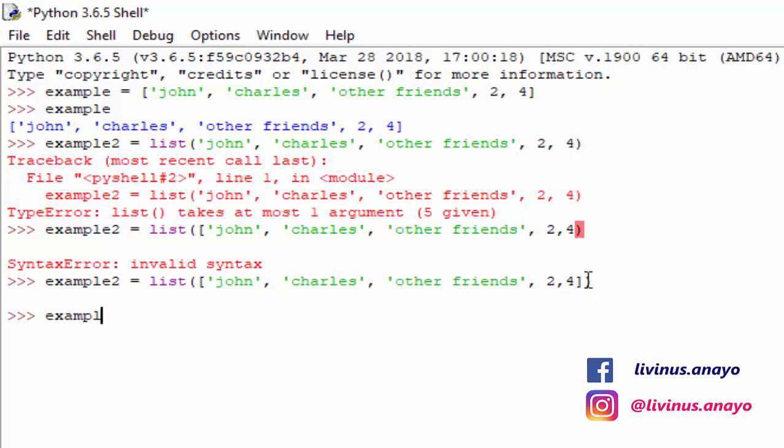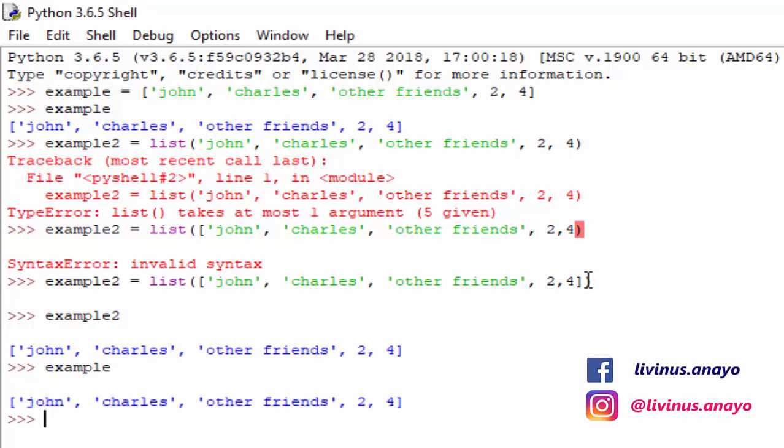Let's say example 2. This is what I get, which is the same as example, the main example, which is the example 1 we first created. So with this, you can choose the way you want to create your list.